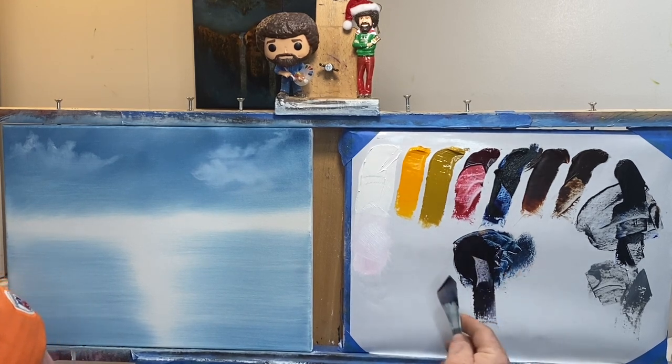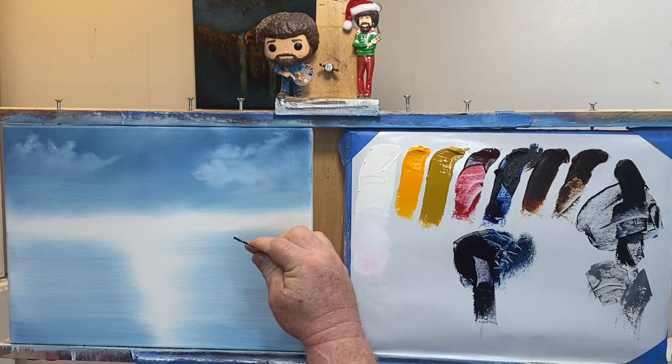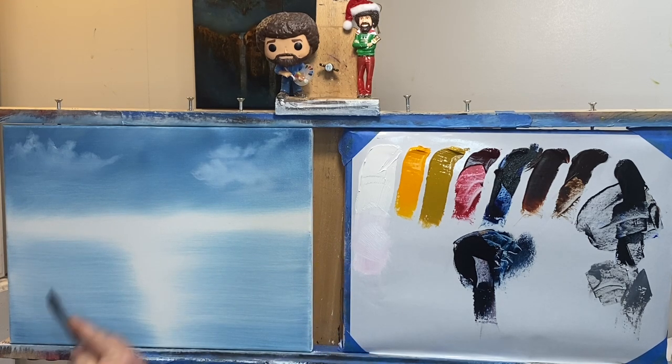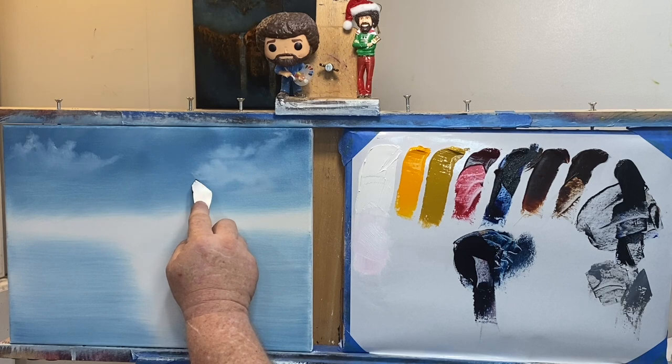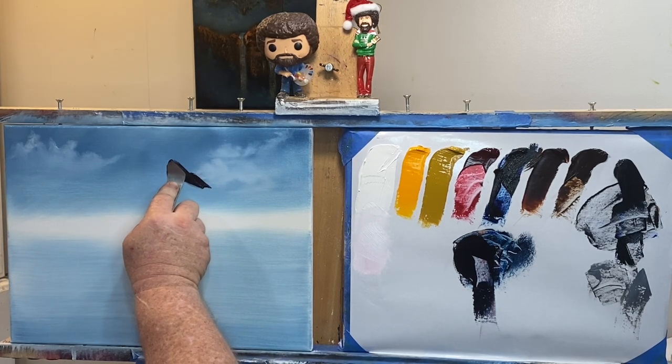I'm going to cut me off a little roll. See that? That little roll of paint? Just got a little roll there. Now, okay. Now I'm going to come up here and let's think about where our mountain's going to be. I think I got a mountain that lives right about here.